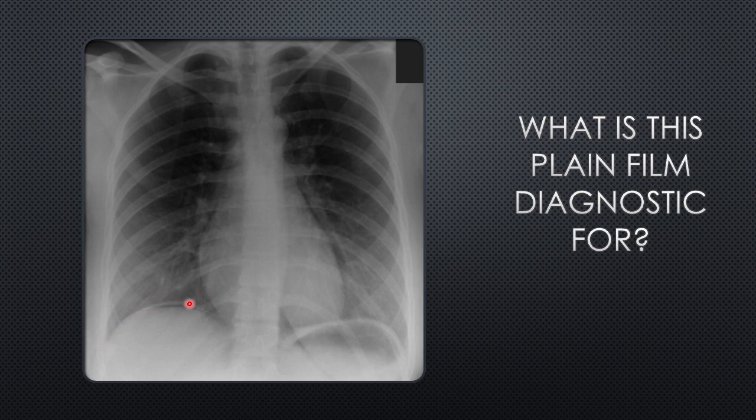However, if you look underneath this diaphragm, if I can convince you, there's a line, two lines here and a gap in between. Air is dark, and so that's air underneath the diaphragm, with the liver underneath it. In bowel perforations, with the bowel having air within it, if there is a perforation, that air rises, and so it'll come to the top here, and you'll see it as pneumoperitoneum, or air under the diaphragm.